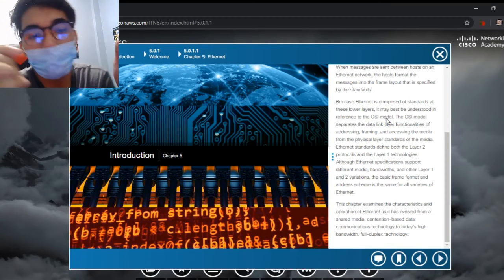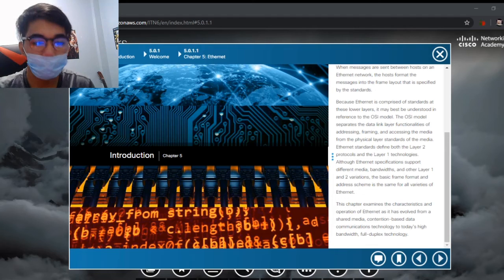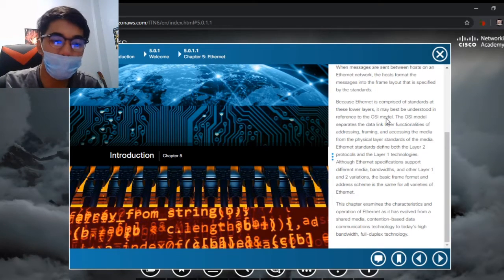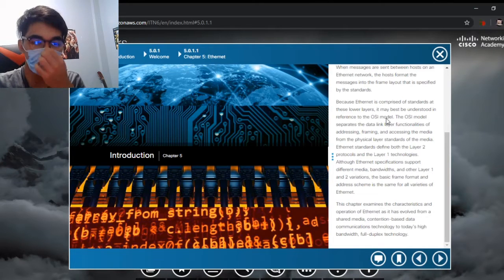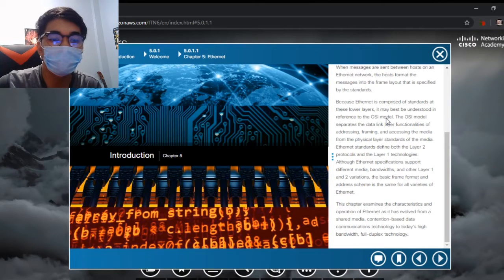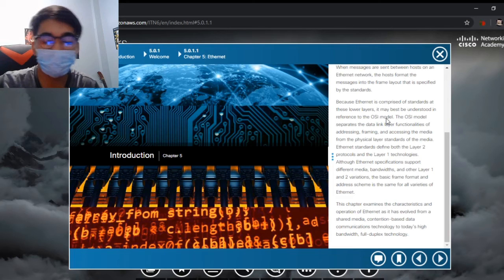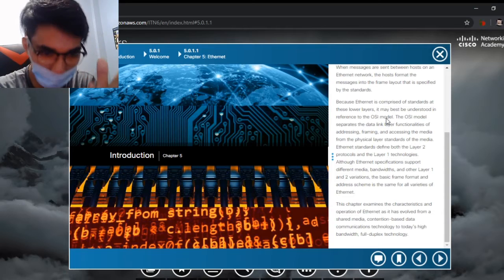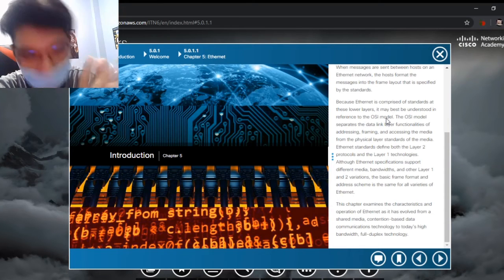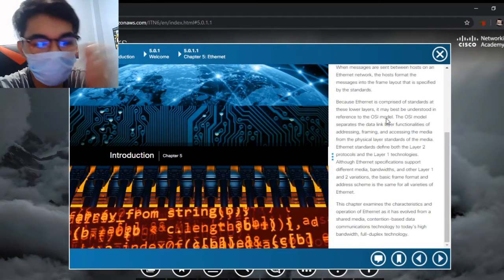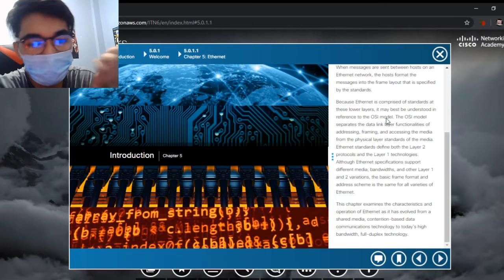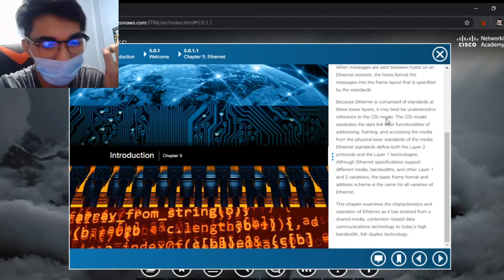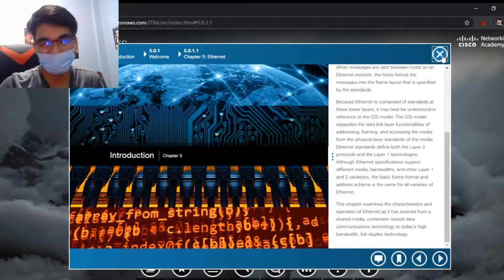Although Ethernet specifications support different media, bandwidths, and other layer 1 and layer 2 variations, the basic frame format and address scheme is the same for all varieties of Ethernet. This chapter examines the characteristics and operation of Ethernet as it has evolved from a shared media, contention-based data communication technology to today's high bandwidth and full duplex technologies.